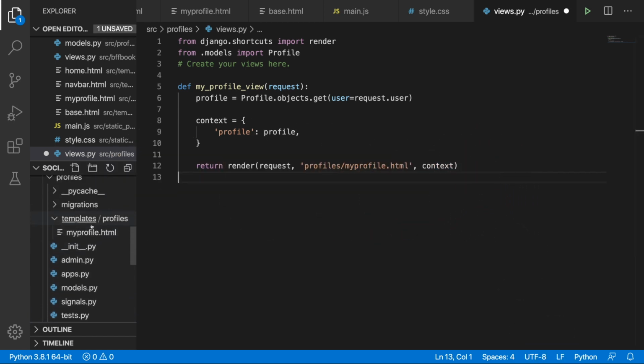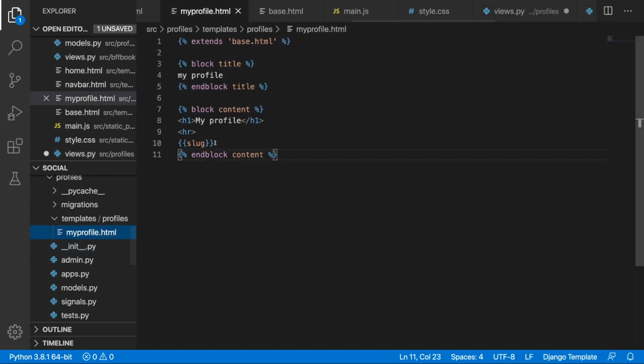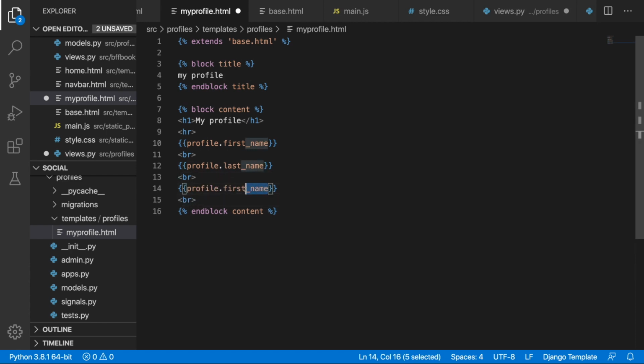So right now what we can do is to actually simply display things. And we can display profile, first name, let's add a BR, and then let's just copy this, profile, last name, profile, bio, profile, country, profile, what else?